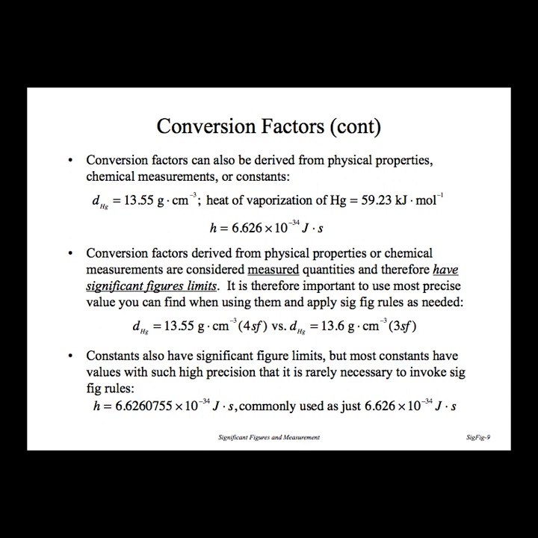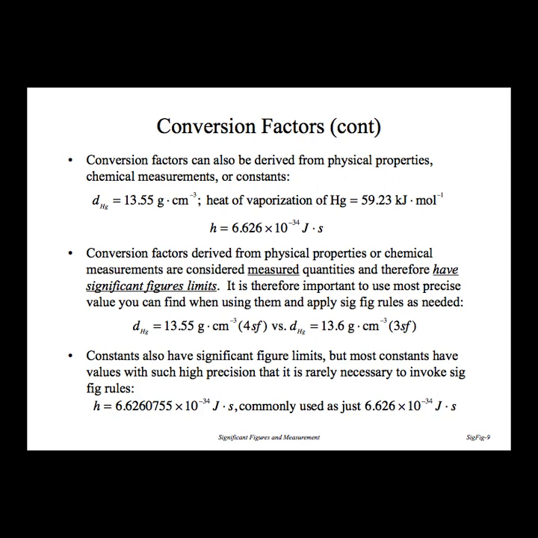As I said in the previous discussion about significant figures, more often than not, your conversion factors are never going to limit the number of sig figs that you can have in an equation or in a problem, because usually the number that you're given is going to have enough significant figures for whatever work you need to do. Constants also have significant figure limits. Most constants have values with such high precision that it's rarely necessary to invoke significant figure rules.